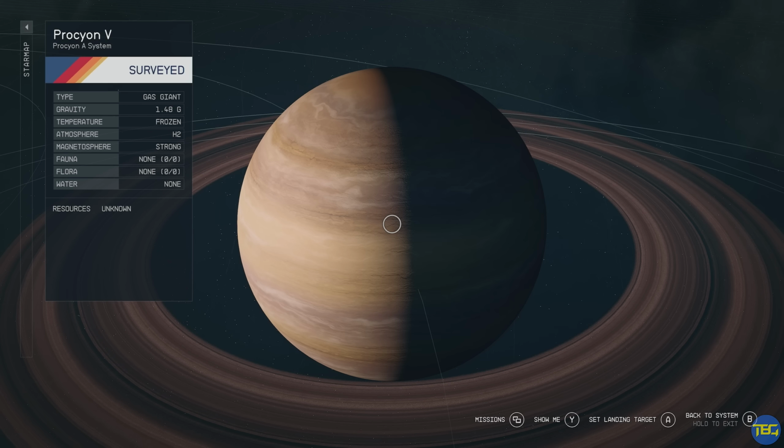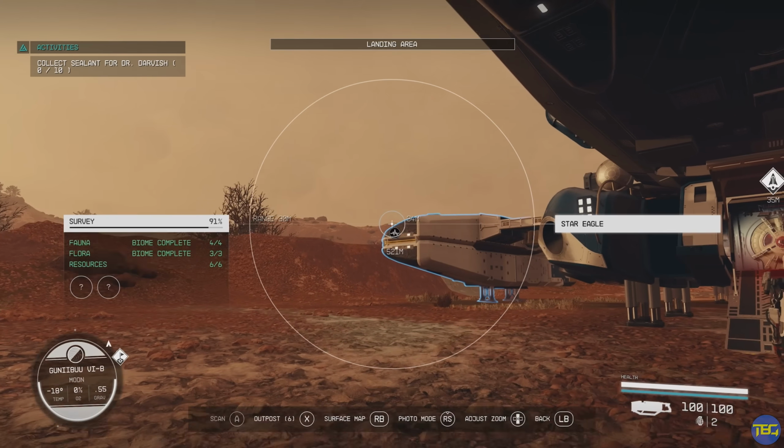They don't give as much as richer planets, but you still get XP and some survey data from it, which can be sold.